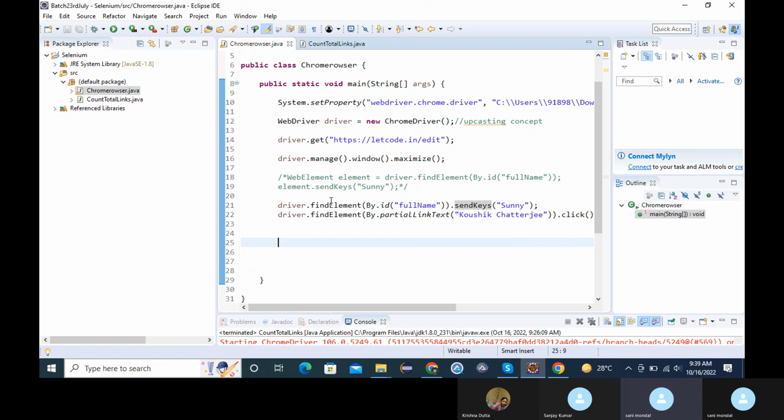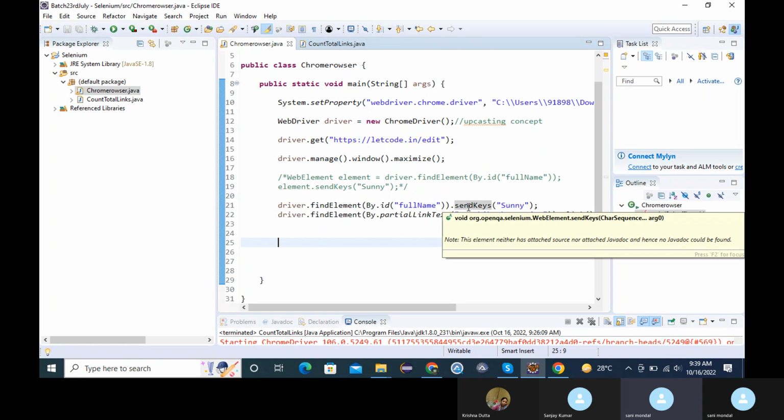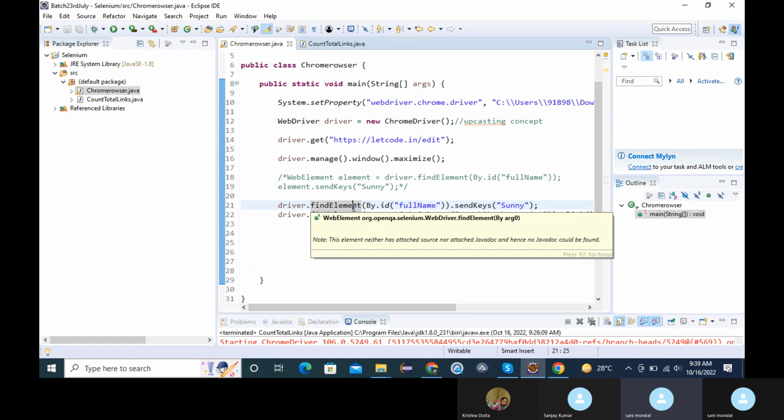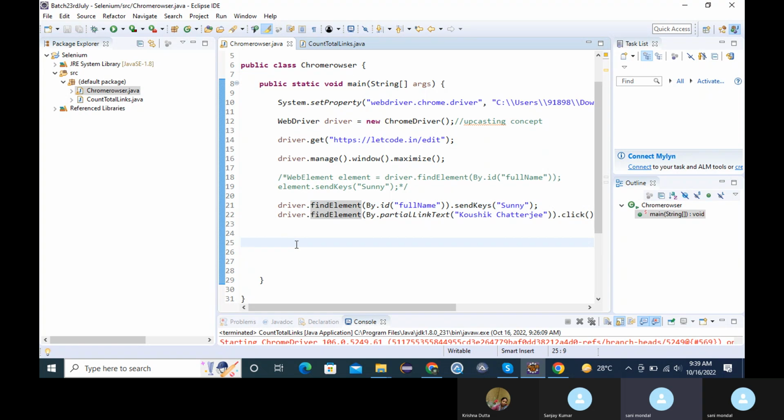People just know find element, by.id, send keys, but they do not think about how this send keys and this find element are actually coming. So I would suggest all of you to focus on these questions and try to explore the different areas. Getting expertise in Selenium means exploring the technical area. I hope all of you have understood how the send keys and click methods come about and from where we are calling them.